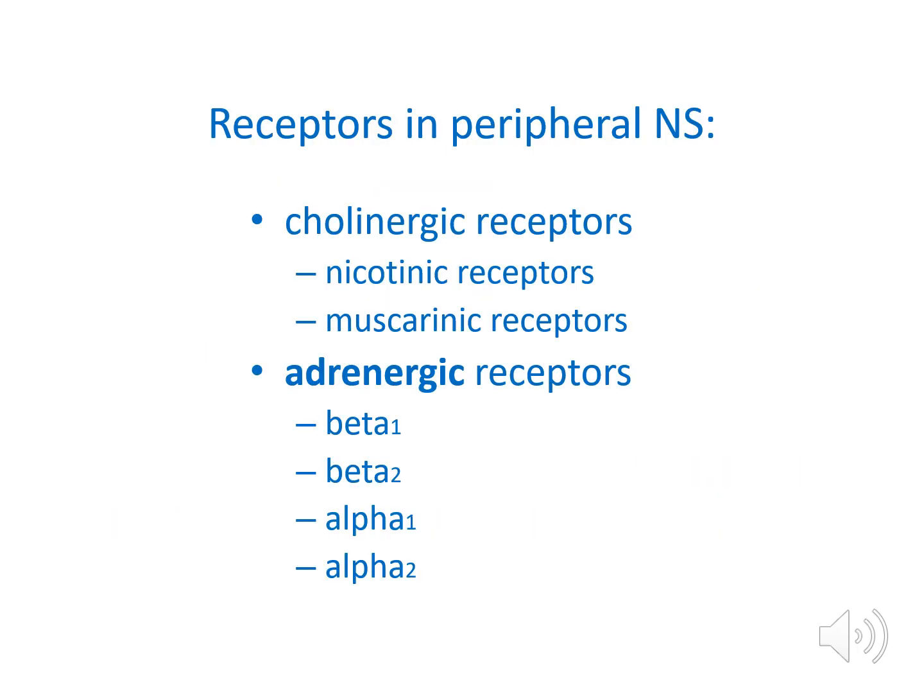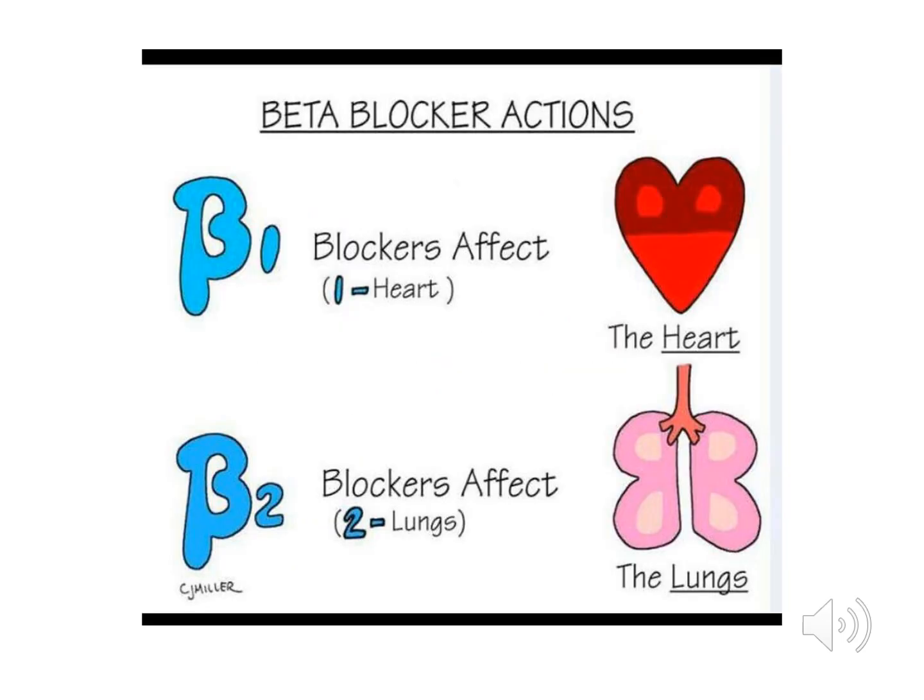Now, we also subdivide the adrenergic receptors into alpha 1, alpha 2, beta 1, and beta 2 receptors. And those adrenergic receptors are all found in different tissues of the body. So let's talk about where each of those kinds of receptors is primarily found. Let's talk about the beta 1 and the beta 2 receptors first.